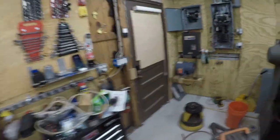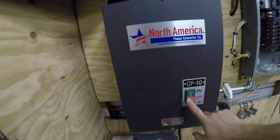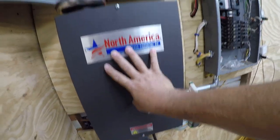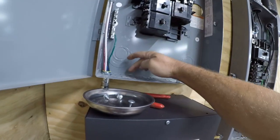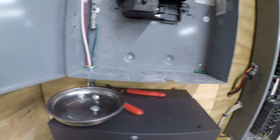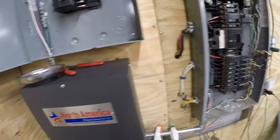Power's off. That's my rotary phase converter. This makes three-phase power that feeds this panel here. And we're going to wire in on this circuit. And I think we're going to come in down here, one of these. So let's get started with that.